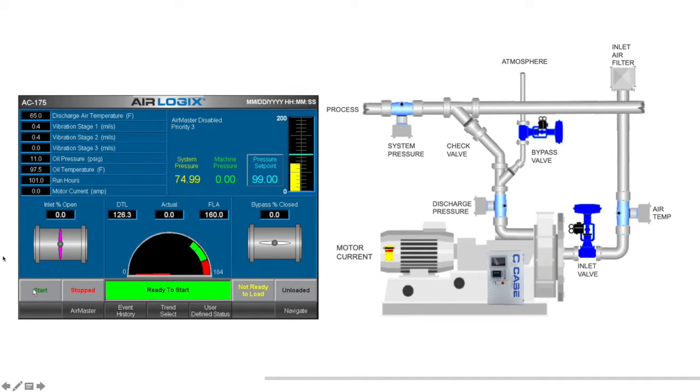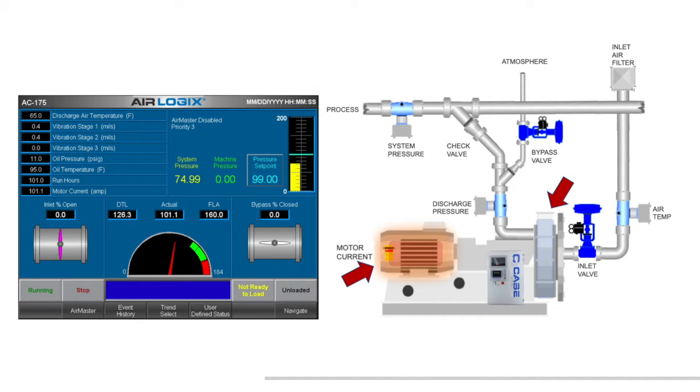I'll click the Start button, and you'll see motor current jump rapidly as the motor begins turning the compressor airend. In real conditions, the motor inrush current will cause this variable to briefly peg at full value, before returning to normal running amps. Next, atmospheric air is drawn through the inlet filters, past the inlet air temperature RTD, and to the inlet valve, or in some cases inlet guide vanes.